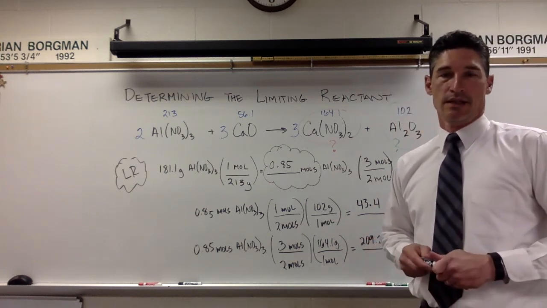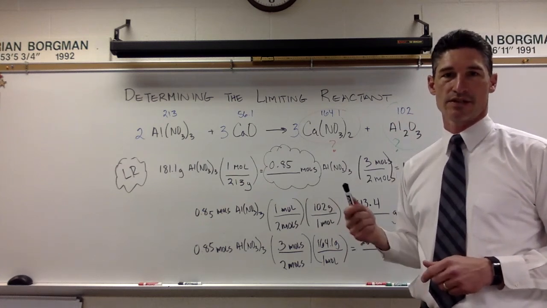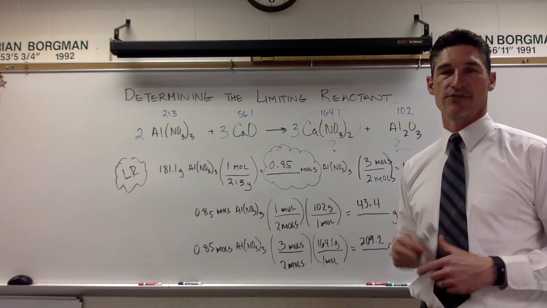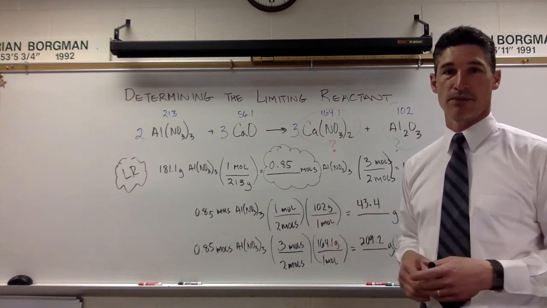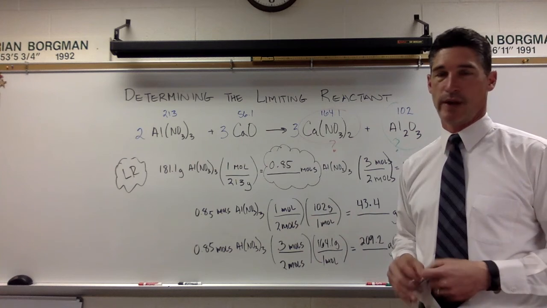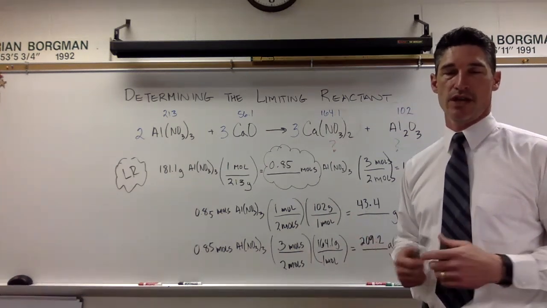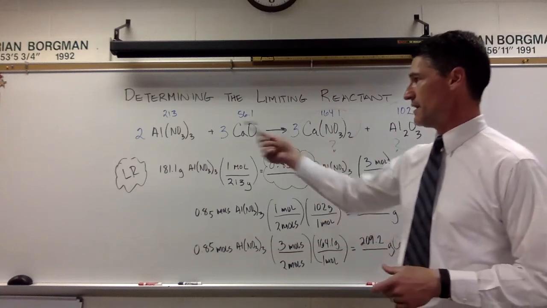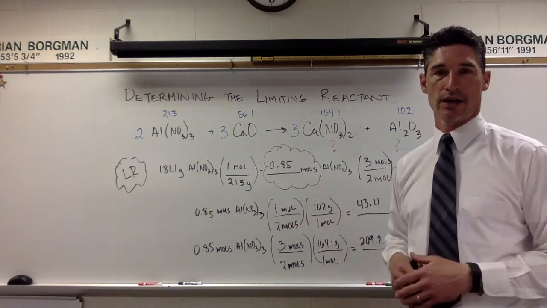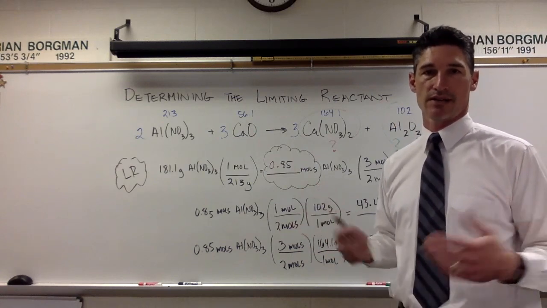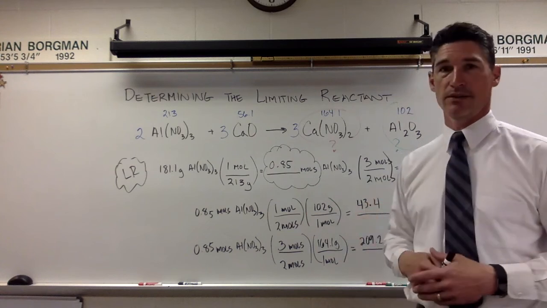Okay, I know that's a lot. You're probably going to have to watch this more than once to see which step I did in which order, but it is very methodical. The math, really all you're doing, is multiplying and dividing. That's all you're doing. There's no algebra here. There's nothing too tricky. Determining the limiting reactant, which of the ingredients runs out first when you are given 2 random amounts, as we did, 181 and 102. We needed to know exactly which one ran out first. So that is determining the limiting reactant.